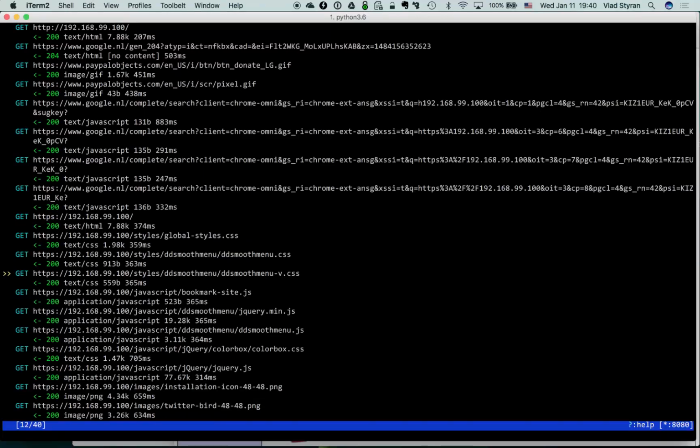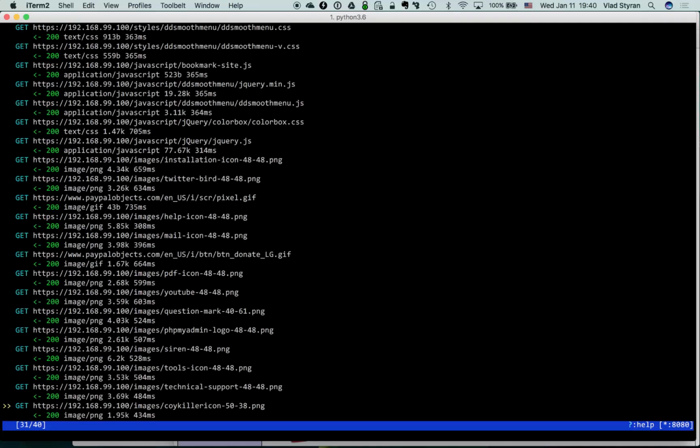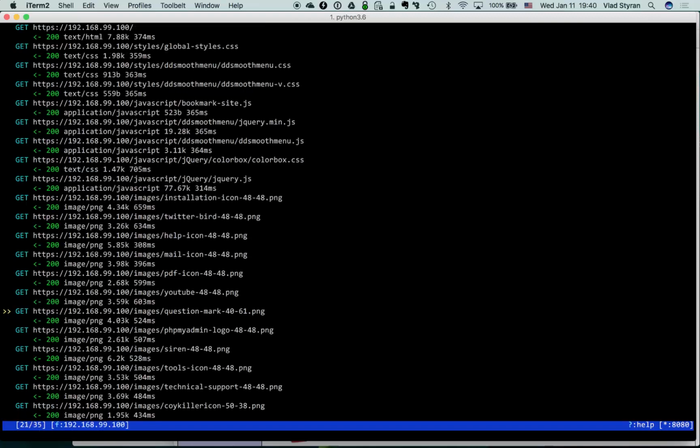I think these URLs are already familiar to you from the Burp Suite proxy demonstration, right? So let me show you a few tweaks. By pressing F, we switch on the filter view, and we can put the domain name or IP address here, right?